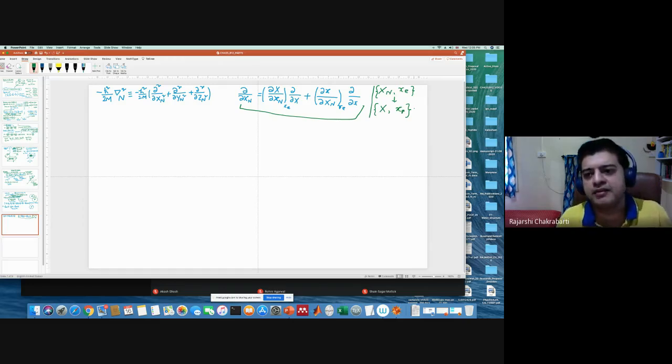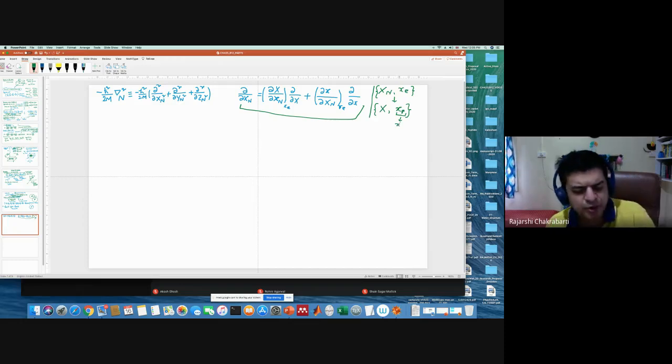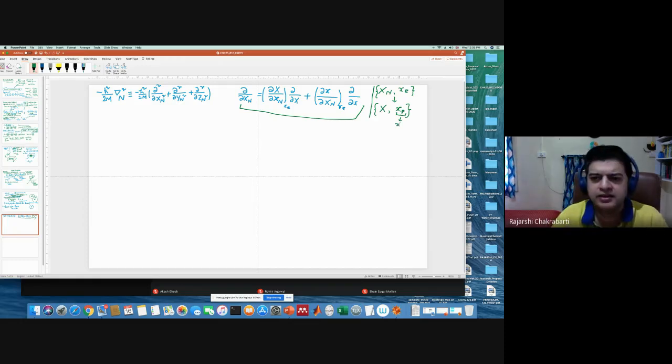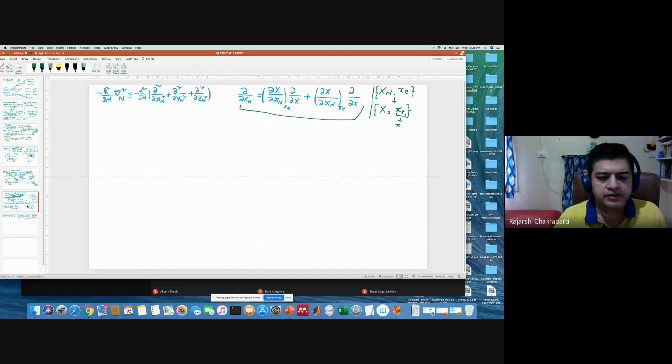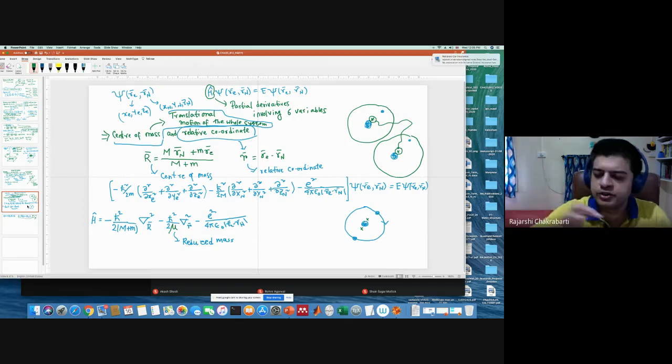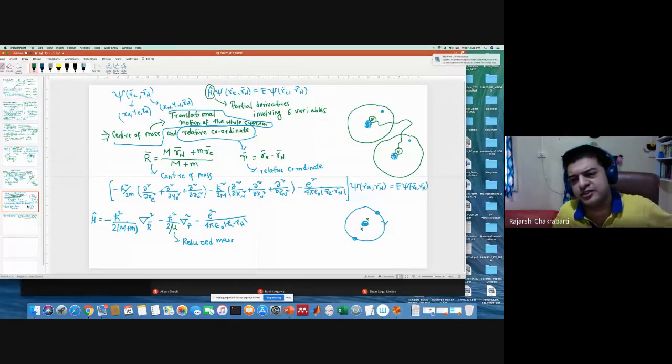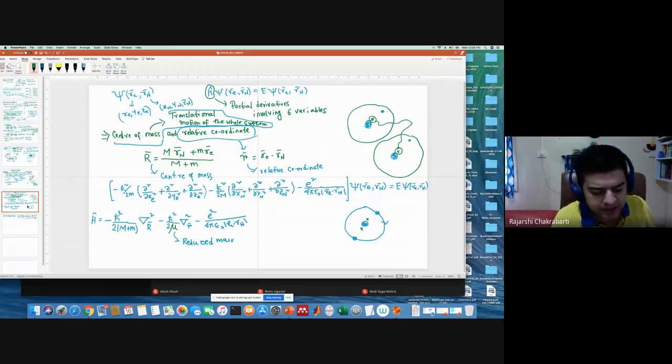Okay. And I'm not calling it xr again and again. What I'm going to call is small x. This is my notation. I don't want to write that small xr. Why? Because now I am interested in only the relative motion. Just go back to my previous slide. The center of mass motion, the motion of the whole body, the translational motion, is not such an interesting thing. But the motion shown here, this relative coordinate, we are very much interested in.